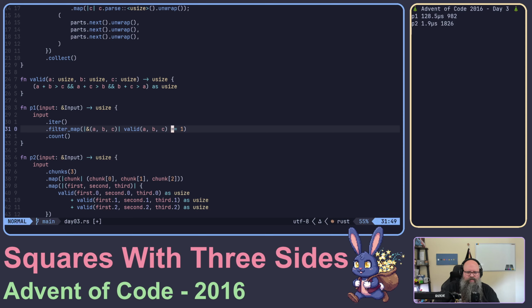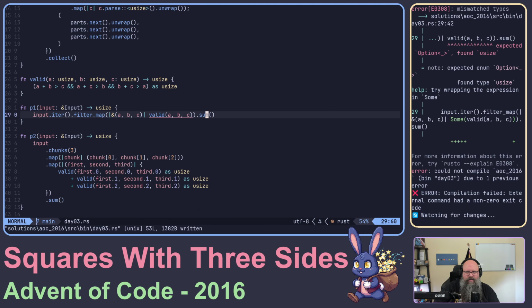So we do valid equal 1. Here we were counting, but we can just do valid sum here, and then do these ones. I just do a map now here, and then these ones I can just go like this now.